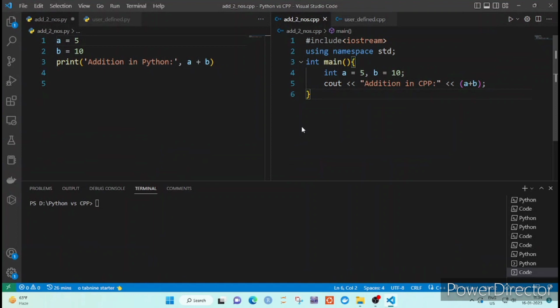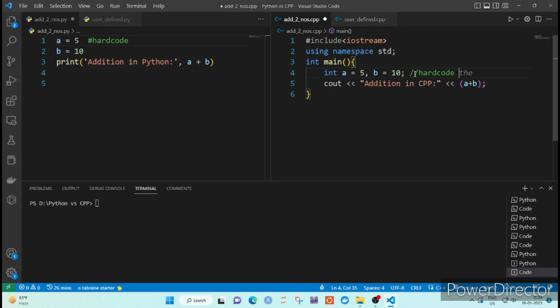In the previous lecture we saw how to add two numbers in Python and C++, and we used the method of writing a equal to 5, like you can see here. Now this way of assigning values to certain variables is called hard coding the variables. In any language the term is the same, it is called hard code. So let me write it here so you can remember the word.